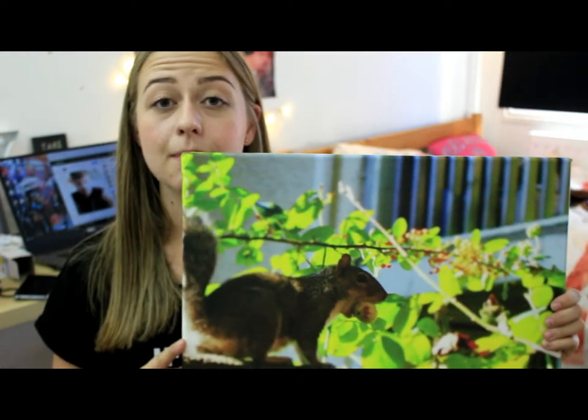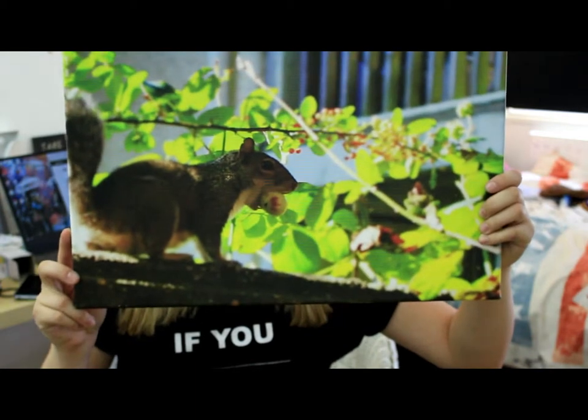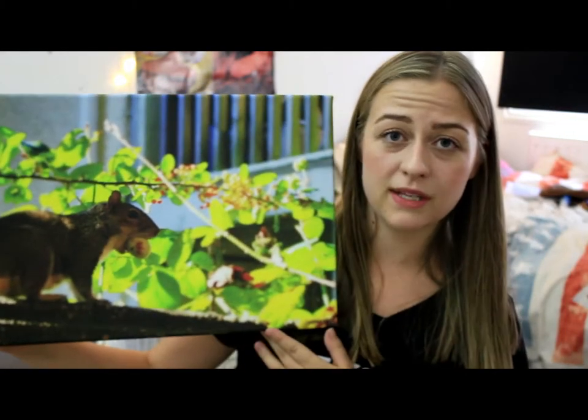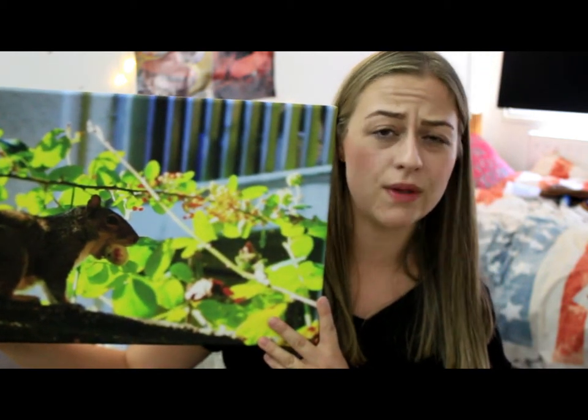So this ladies and gentlemen is my choice for the wall decor. This is the photo I chose and it's really important to me because it is actually the first photo I took that I was happy with as a photographer. This photo is such a reminder of how the past year has gone and it's literally gone up and onwards from there. Back to the product — they also print cards and calendars, so I think I'm actually going to go and make a calendar for myself for next year, because if it's the kind of quality they have for their calendars then sign me up.